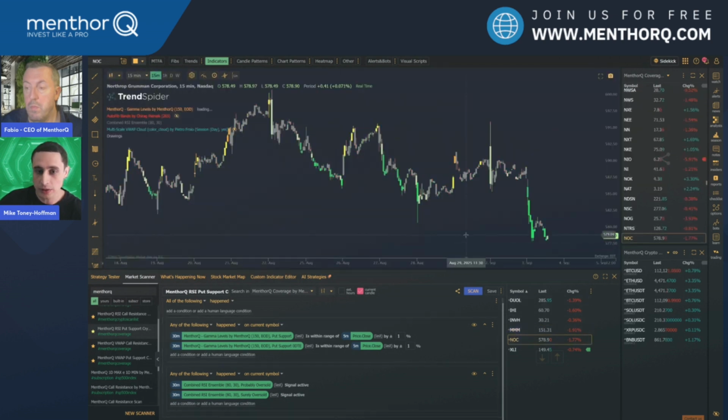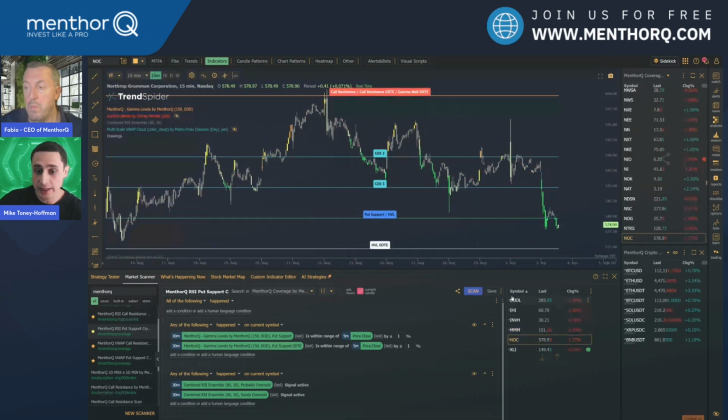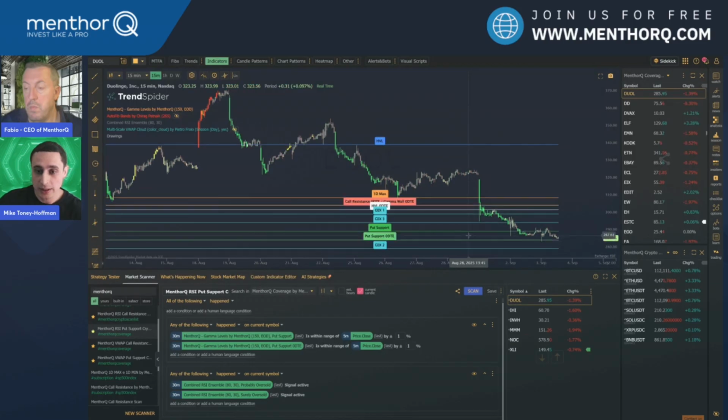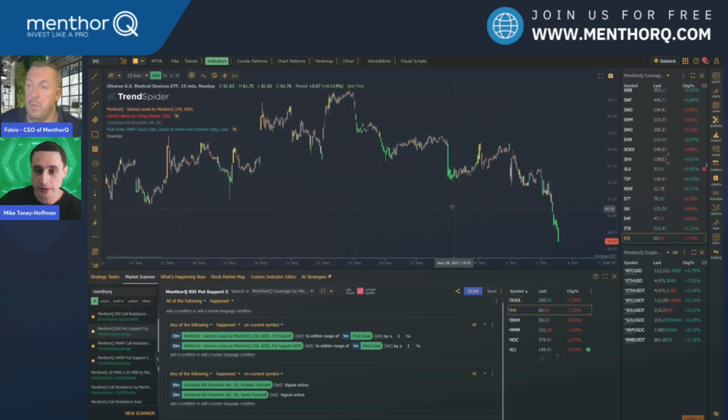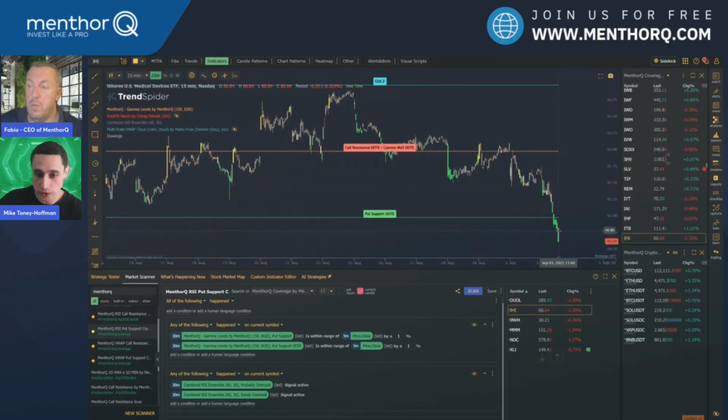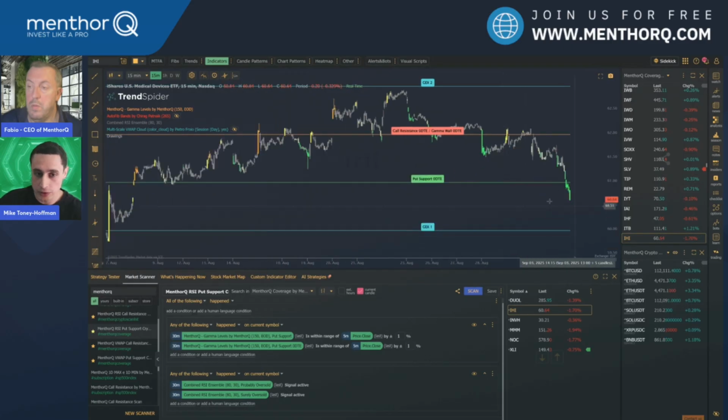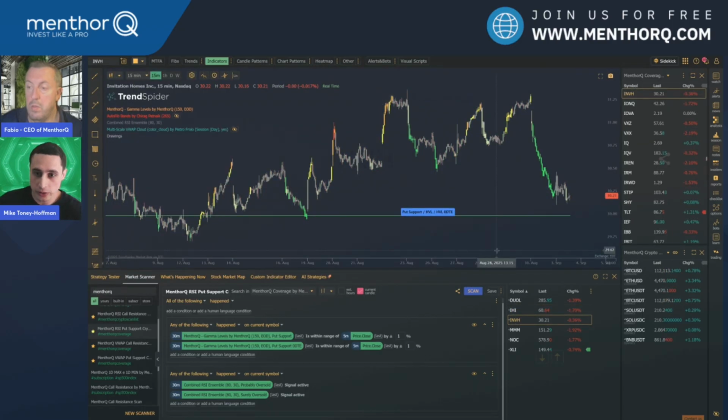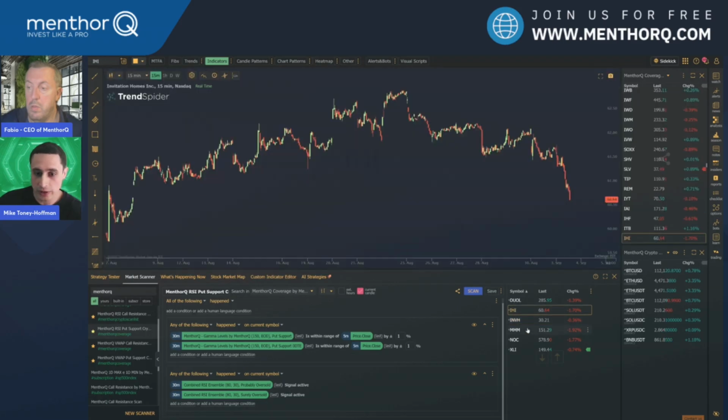So we'll flick through these, and it's just an easy way to see multiple things happening at one time, and you can use any of your indicators here. If you click through all these, you can see they're all going to have these green candles, which means the RSI lengths are all oversold, and it's also trading right next to put support. Again, like Fabio was saying earlier, you can combine these proprietary gamma levels with some of your more traditional indicators just for that extra edge.